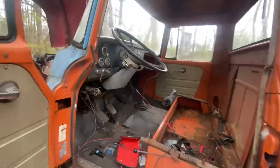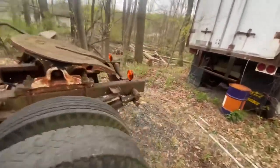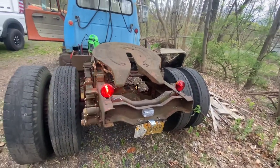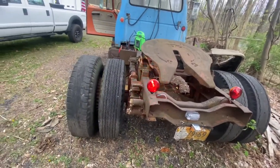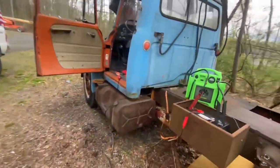Alright, this is a big update for me. For all you smart people, you probably knew this already. But now I have turn signals, rear running lights, I just have the lefts on for now, and brake lights too. So that's a big step.